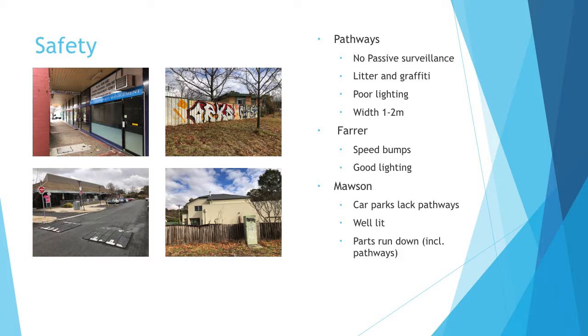Poor lighting. Lighting is spaced out in some places 60 metres between lampposts, and the width of the path varies wildly. It's 2 metres at the start, goes down to 1 metre as you're going past Farrer, and then up to about 1.5 metres as you head into Mawson. That's going to bring you into conflict with cyclists when it's shallow. You can't always be aware. People will wander. That will be a problem.